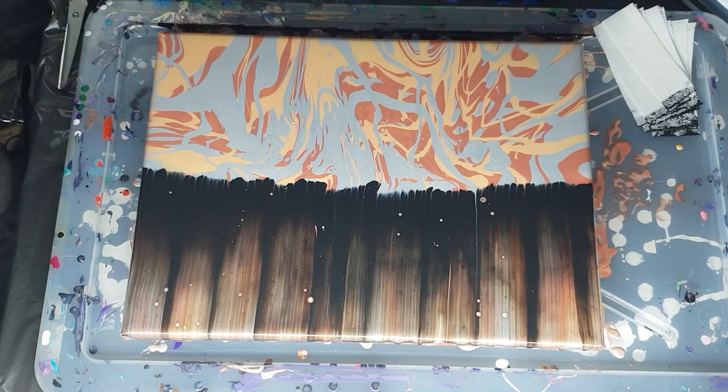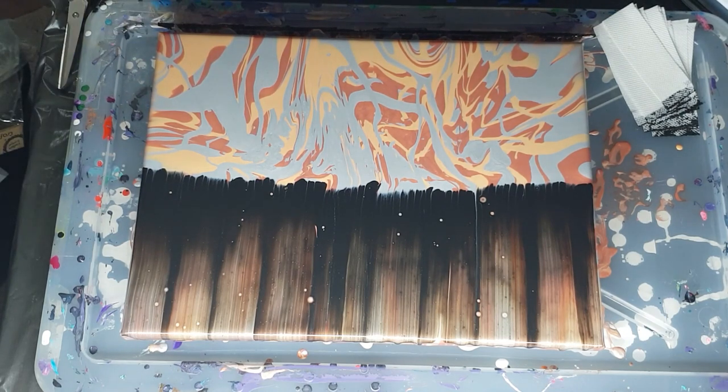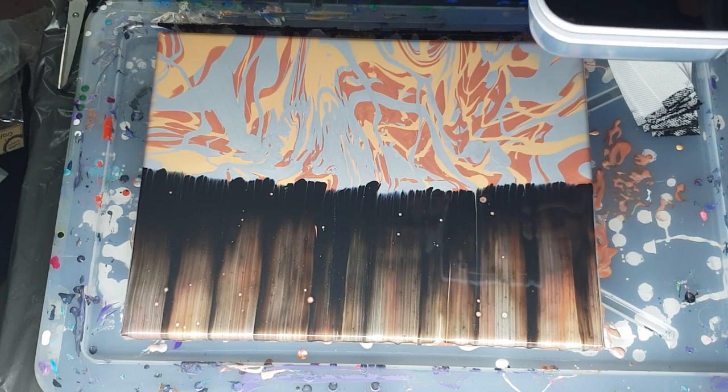How does it look for you guys? So I don't use a lot of the metallics in swipes and that. They just behave very differently. I'm not used to them. I would like to use them more, so I'm hoping I can get this looking good so then I can feel a bit more comfortable about it.